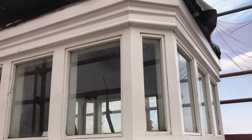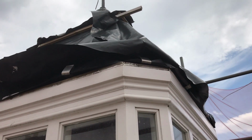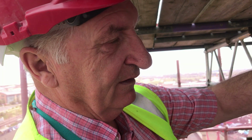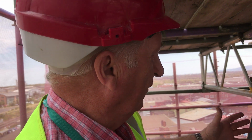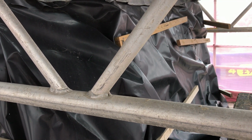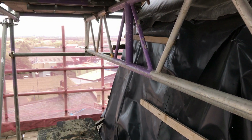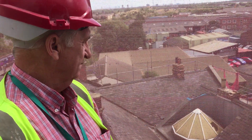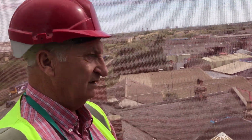Top of the bell, this is the bell tower. The lead thieves have been up here and prized the edges of the lead off, ready to take off and pinch. And then we were told to take it off ourselves and put it in storage. So they didn't actually get it all off. They got little bits off. So we have got the lead for this, but it's in safekeeping. And the police were only minutes away, and they got it, yeah, but he'd gone and escaped.